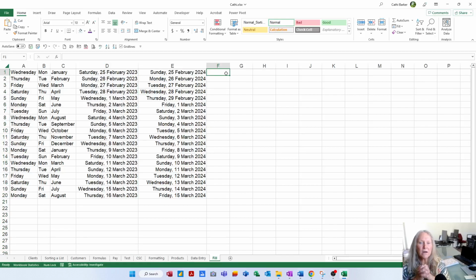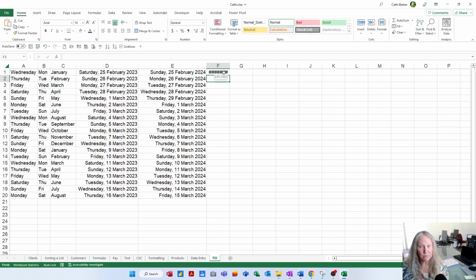Now, what if we wanted a list of dates or numbers that incremented by more than one? Let's do this. Let's say I have a payment or a meeting every fortnight, maybe every second Tuesday or every third Friday. The idea is you give it 2. So let's say next year my first meeting is the 3rd of the 1st, 23.